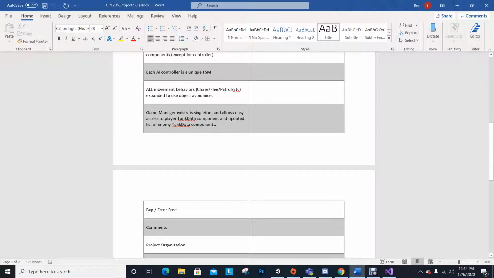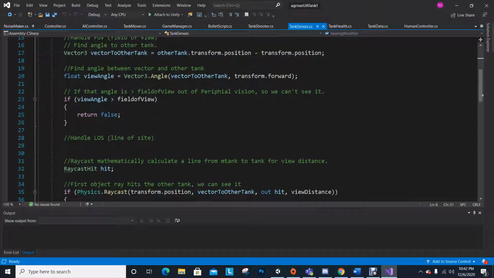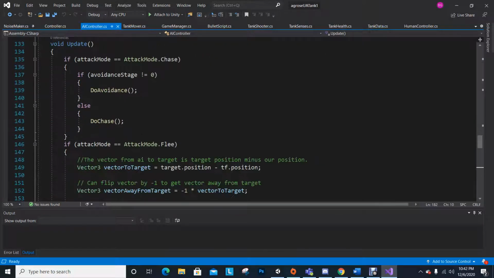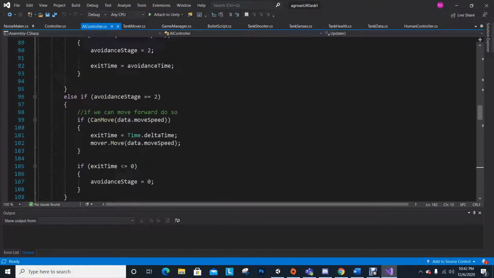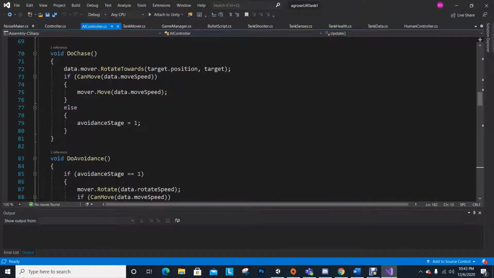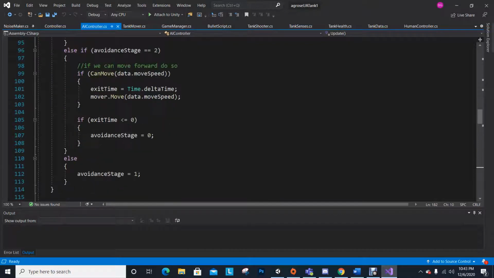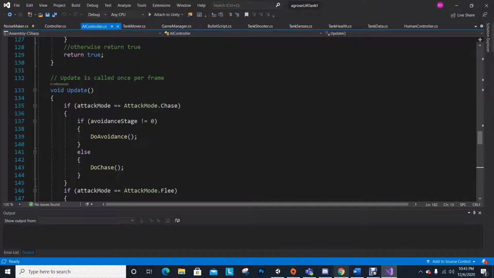Chase, flee, patrol, so I'm still working on some of those, but like I said, I do have an attack, a chase, a flee, so it's starting to come together. Here's my avoid chase, here's my avoid. Next, right down there's the chase as well.